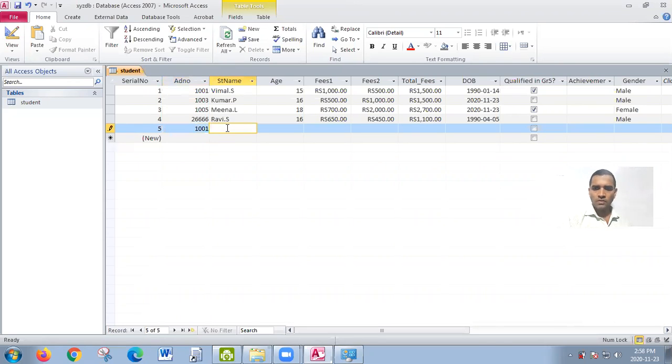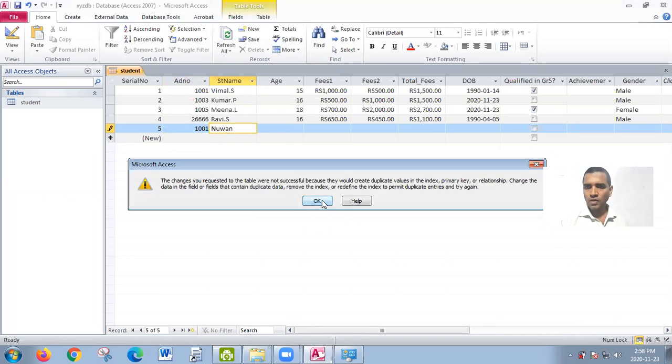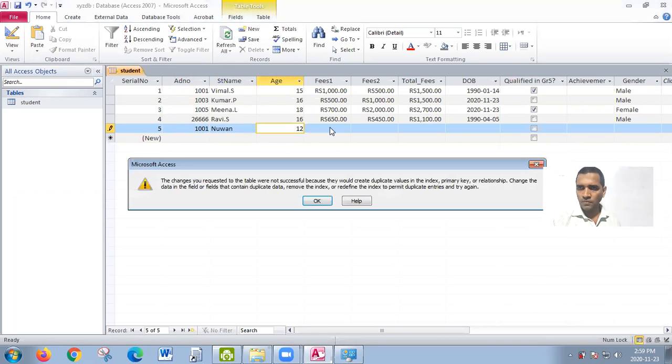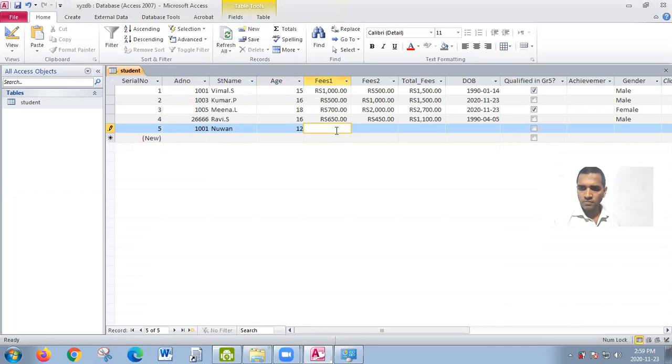Type a name, and give an age there. You can type fees there, another fees. Everything seems to be okay. Give a date of birth.